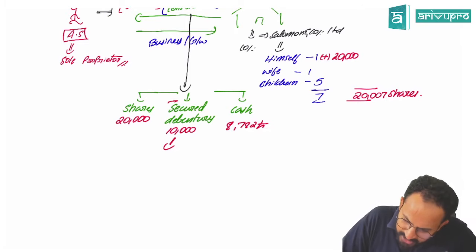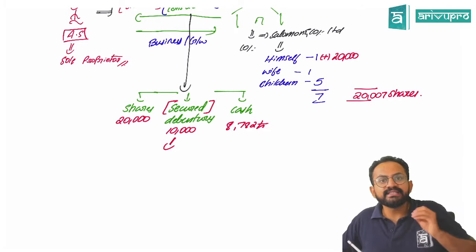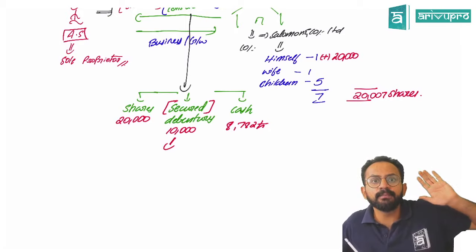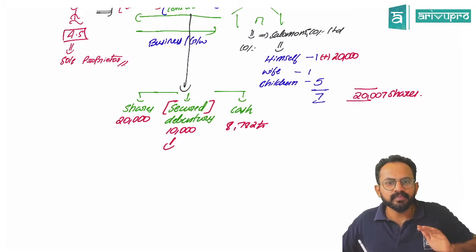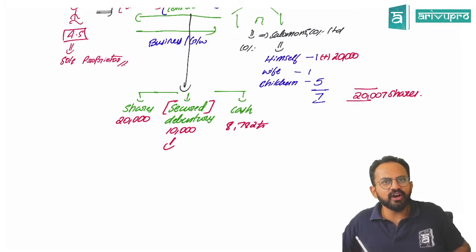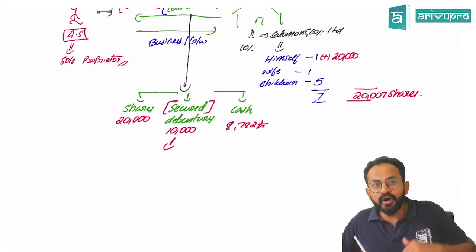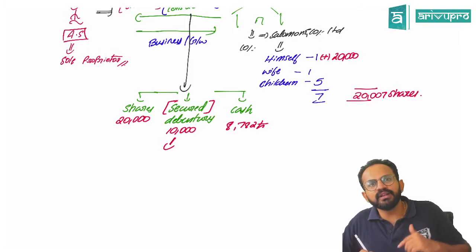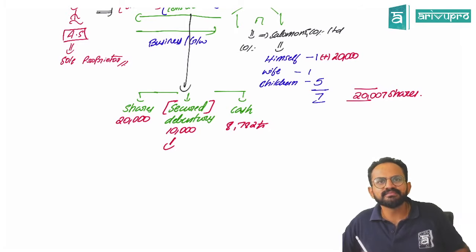The moment it is mentioned as secured, you can sell any asset of the company to take back your money. Correct? That is the meaning of secured. Banks give you secured loans. By taking your property, if you are not repaying it, what will the bank do? It will take your asset.